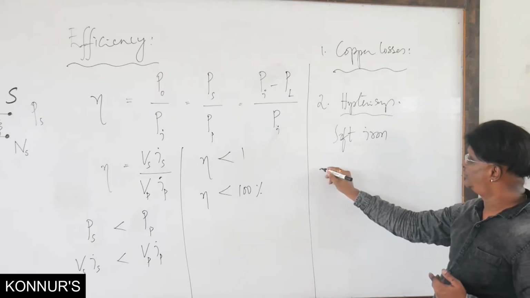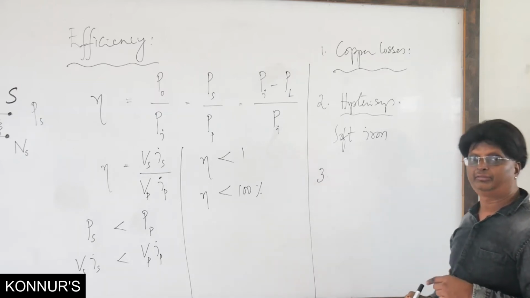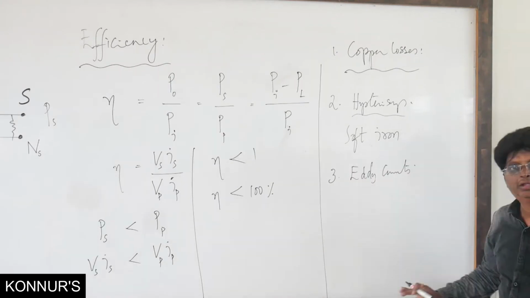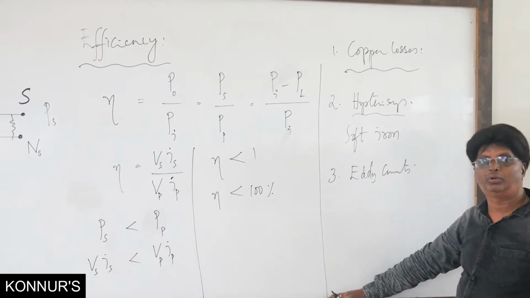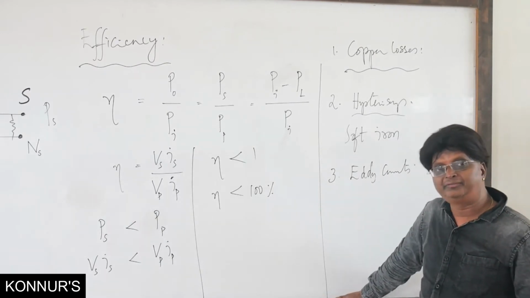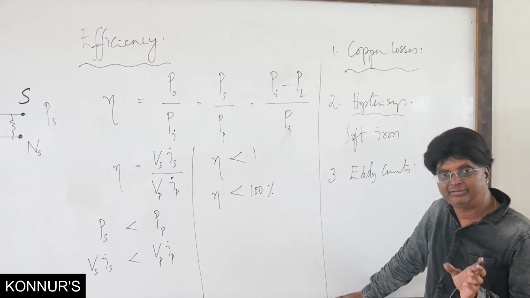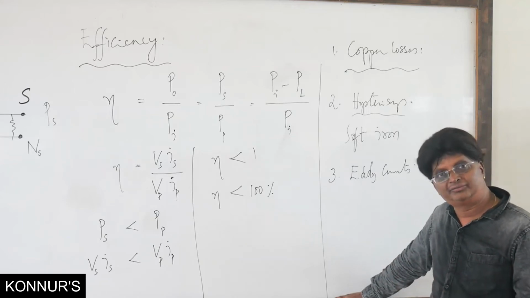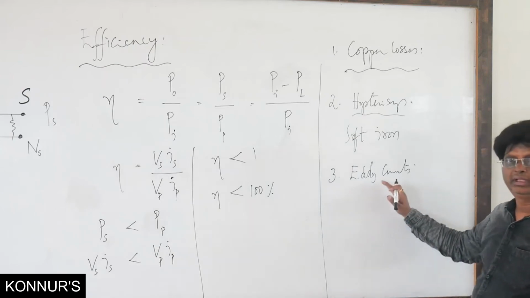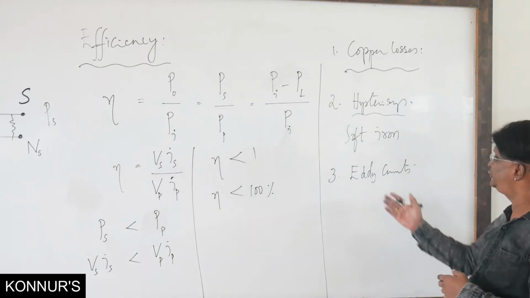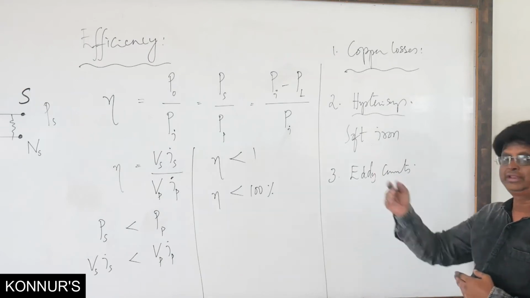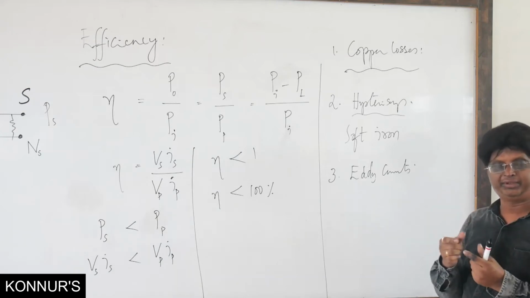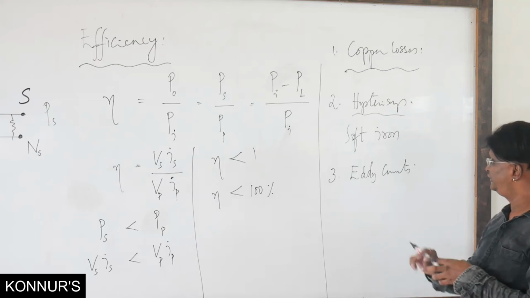And one more loss is due to eddy currents. Eddy currents are very similar to what we earlier saw as self-induction. Self-induction arises in the case of a coil, whereas in a bulk material, the induced EMFs due to the change of flux drive currents which are called eddy currents, again causing loss of energy. To minimize these eddy currents, the core material is taken in the form of a pile of plates, not as a block. The frame is taken as a pile of plates. So this is also one source.